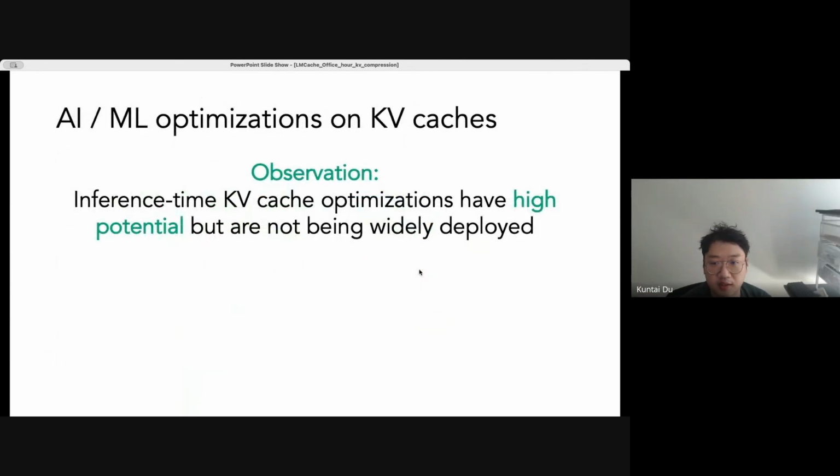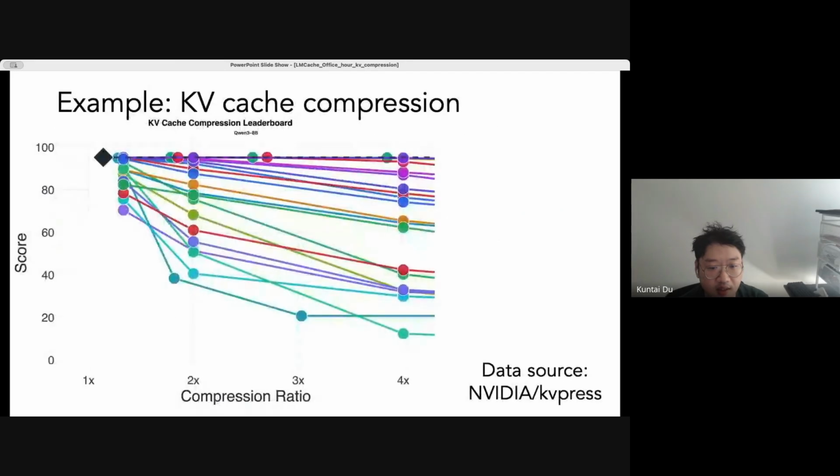Sorry. So the second key point of this section is that inference time KV cache optimizations have high potential. To quantify this, let's look at this figure. I'm using the data source from NVIDIA KV Press, an official project from NVIDIA. This project is pretty selective. It selects some of the pretty promising KV cache optimizations published in recent literature.